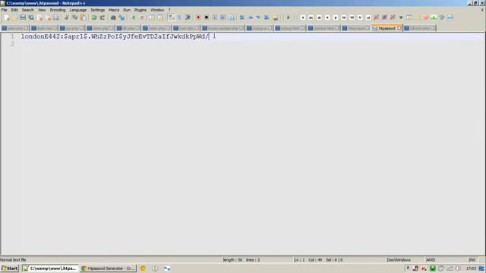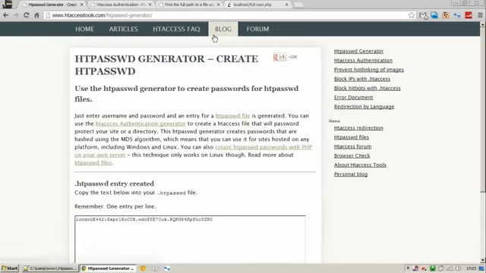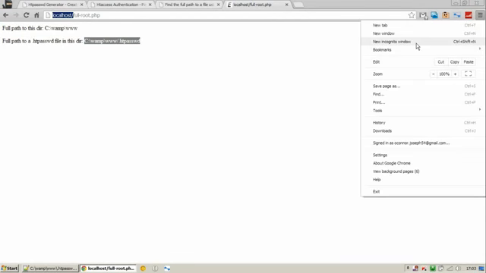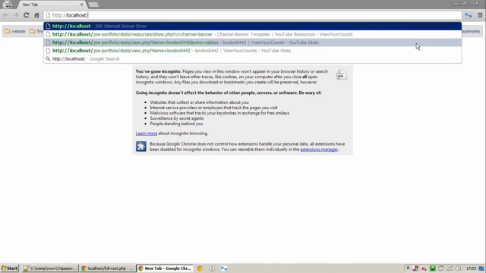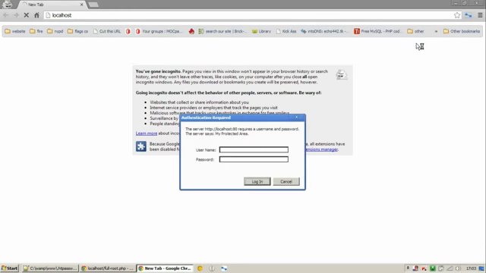Once you've got that set up, and there'll be some examples in the description, what you want to do is open up your browser. Because it's not set up on this one, I'm going to open an incognito window. For my example, I'm running it on my localhost and in my root domain. But if you wanted to run this in a folder or in a subdomain, just put that in the related folder, and it will run on that folder only. So we're going to hit enter here. It's come up with authorization required. The server, localhost port 80, requires a username and password. The server says my protected area. So that's where that gets used.